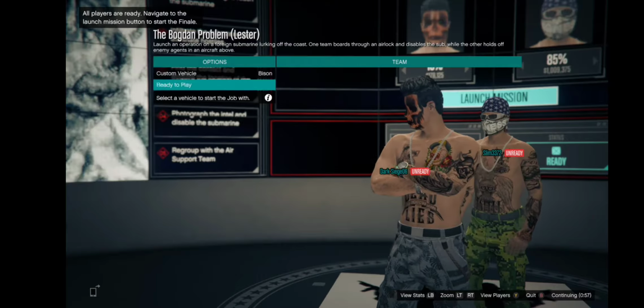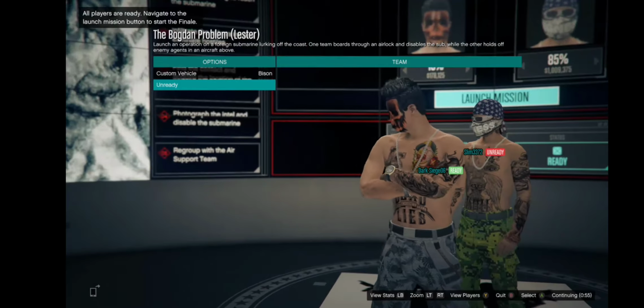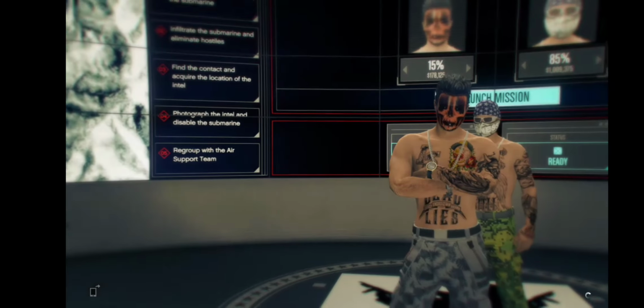Alright. You just choose a car. I'm just gonna choose the Bison because I like that truck. I think it's a good truck. It's fairly fast, underrated.